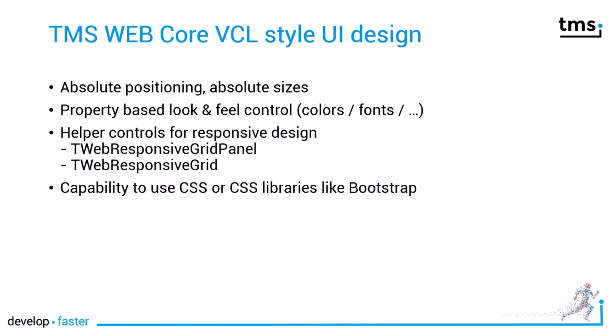We are used to controlling with properties how your user interface controls will look, and also this is possible in the WEB Core application. But in addition to that, there are possibilities to control the look and feel of your controls with CSS and CSS libraries, like Bootstrap, which is probably one of the most popular libraries for web interfaces.